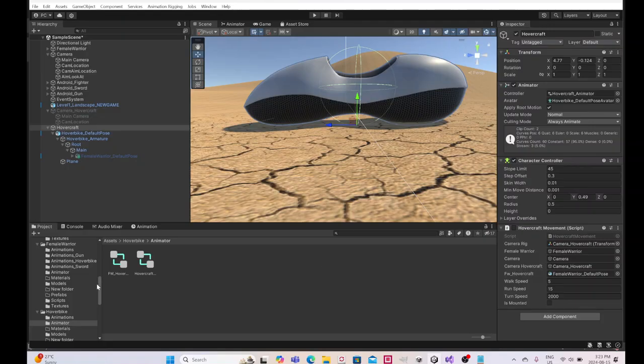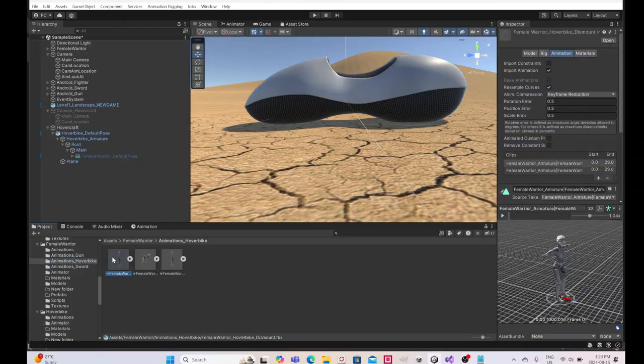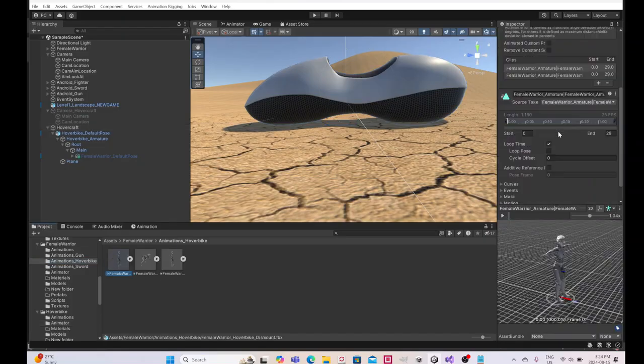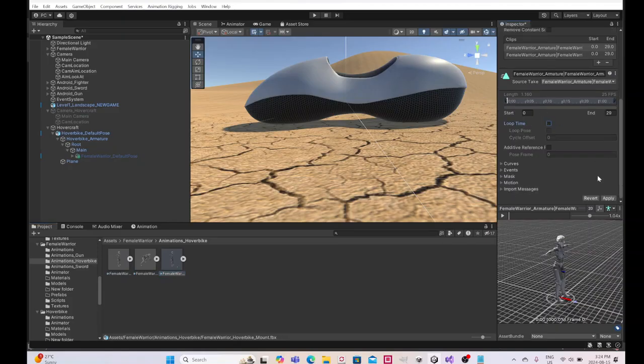Another thing that I need to do is, oh, I made a mistake. For the animations, when she's mounting and dismounting, this shouldn't be looping.